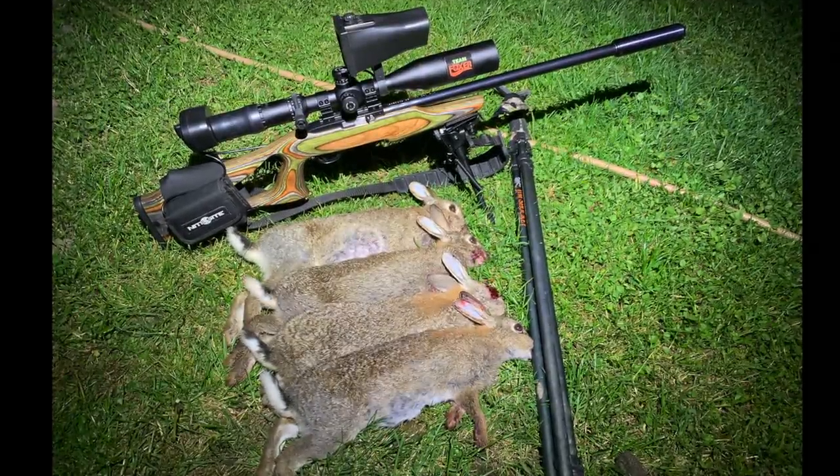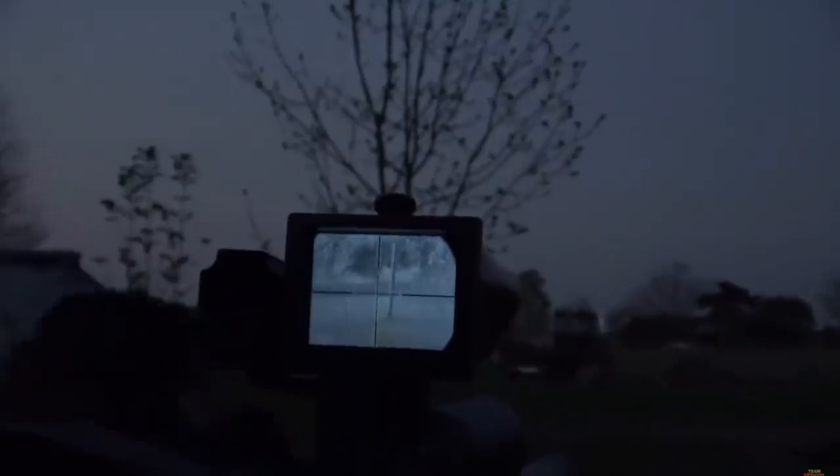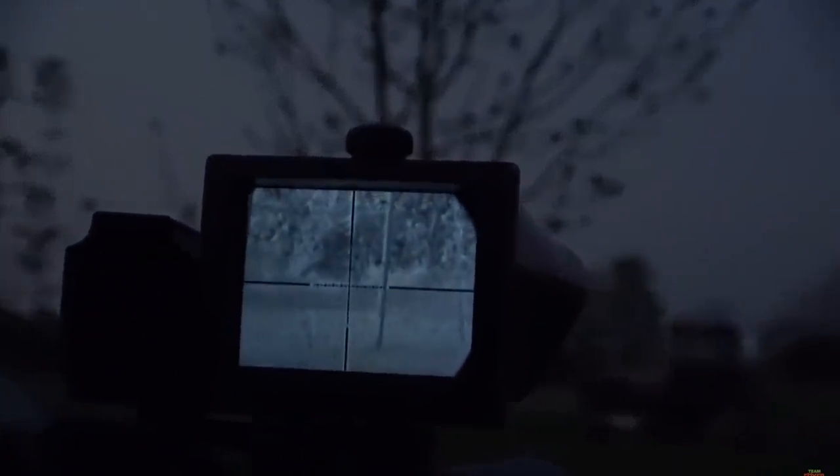So I managed to bag myself four rabbits, which the raptors enjoyed immensely. A few nights later — some of you may remember a couple of weeks ago I came to this paddock here with Mark and we actually saw the fox even before we had really started getting set up — but unfortunately it was all we saw of it, so I guaranteed the owner that I would return.